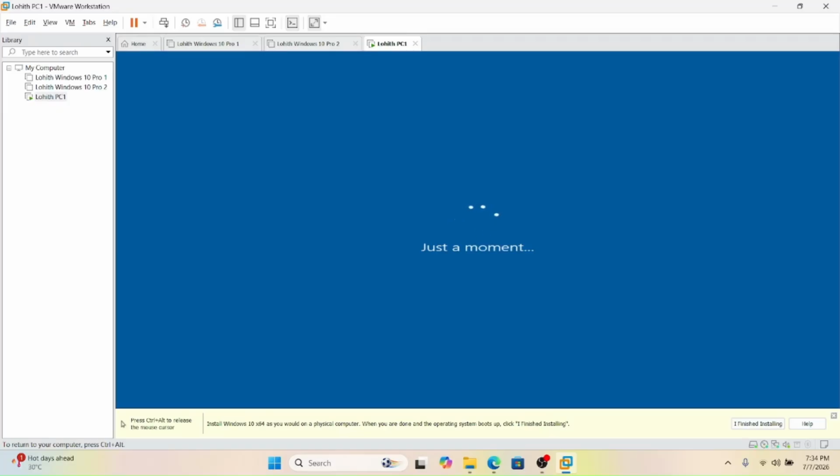Now the Windows 10 OS is installing in VMware Workstation. So let's wait.